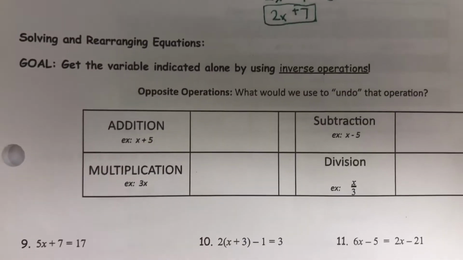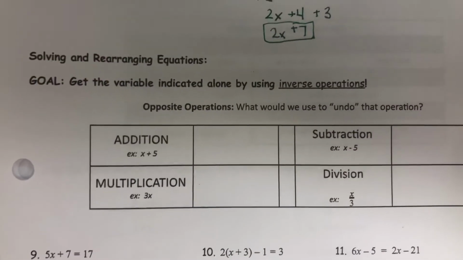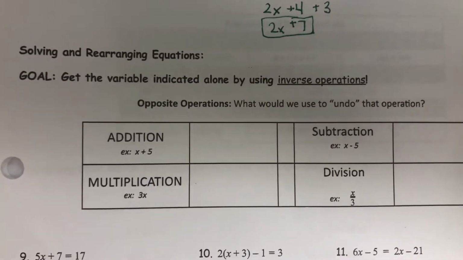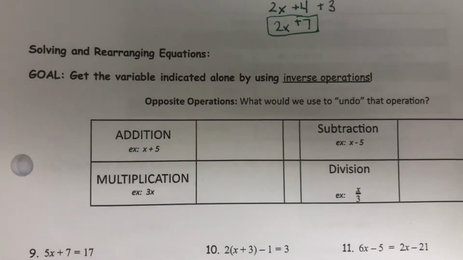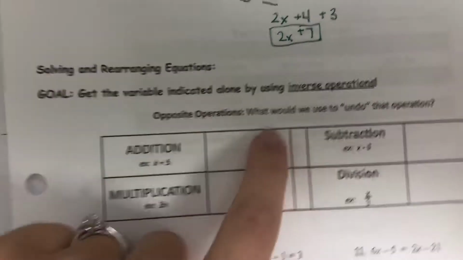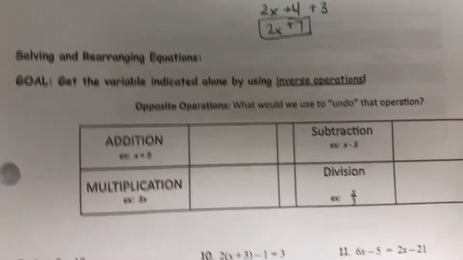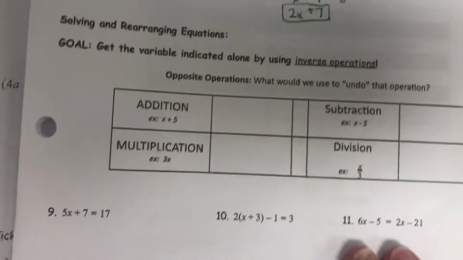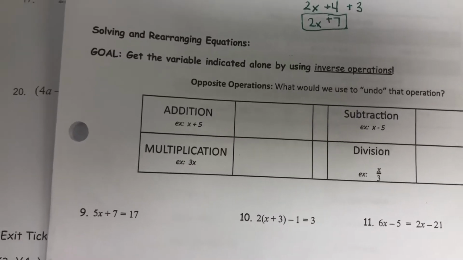Hey guys, this is going to be a quick video to remind you how to solve and rearrange equations. So remember, you're going to be told what variable to solve for, which variable to get alone. You're going to do this all by doing inverse operations, or something to undo the operation, the opposite operation.